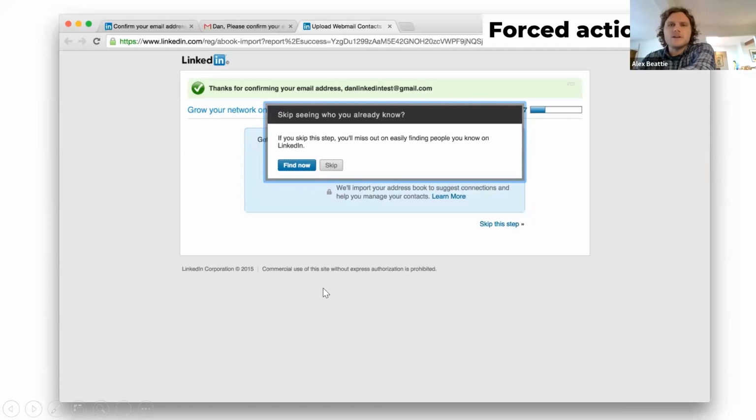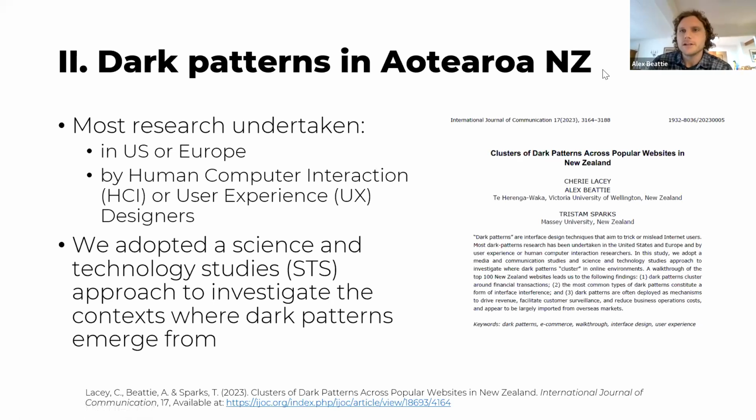So there's a little overview of dark patterns, what they are. And you can probably think of other examples because they tend to be everywhere. But to shift towards the research that I actually did, so myself and my colleagues, Dr. Sheree Lacey and Dr. Tristan Sparks, we were aware of dark patterns, and we thought, man, this is something that's out there and is concerning, but are they here in Aotearoa, New Zealand? A lot of the research had been conducted in America or Europe and on these platforms like Facebook, Instagram, Amazon, and so forth. We wanted to get an idea of whether they were here in New Zealand on .co.nz websites. And so whether or not New Zealand internet users were encountering dark patterns when they were accessing the New Zealand web. So we thought, well, let's look at dark patterns in Aotearoa, New Zealand.